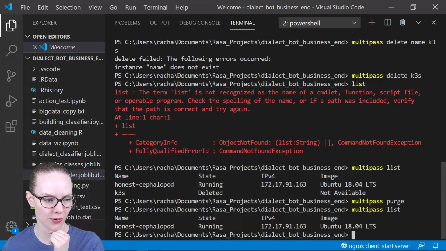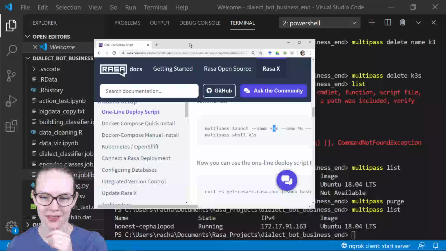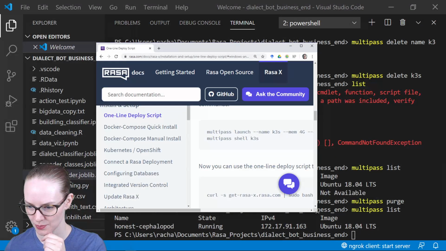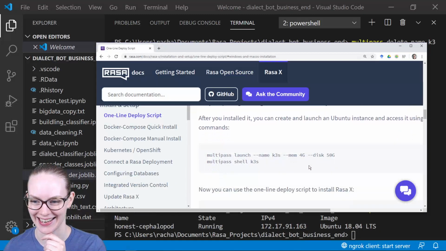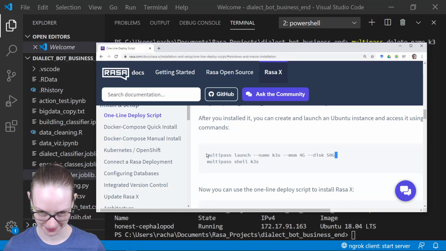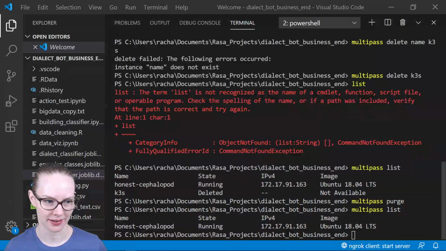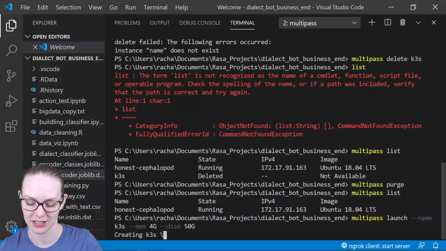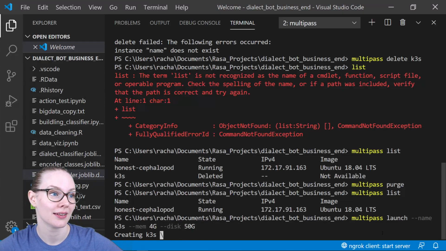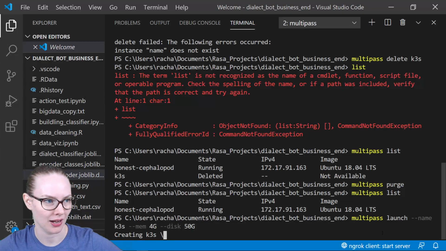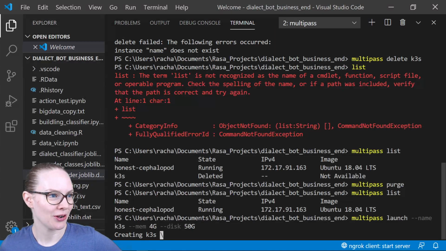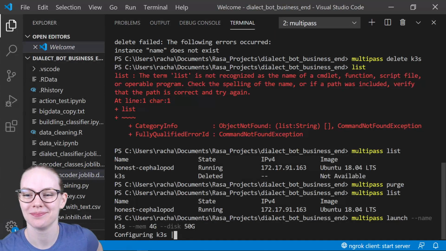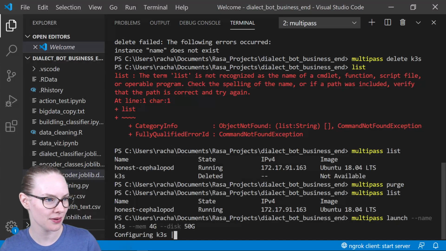Okay. Let's start a new one. Let's just walk right through, just going to follow the directions exactly and not try to do a bunch of weird stuff. All right. So we're creating a new VM called K3S that has 4 gigs of memory and 50 gigs of disk space, which does explain the problem with the pods just pending. So it's going to take a little bit. Oh, wow, I hope this works. Yeah, so I think we know what the pending error is.